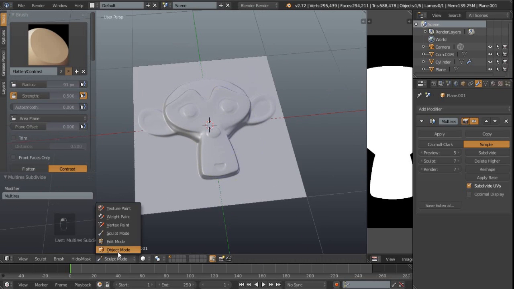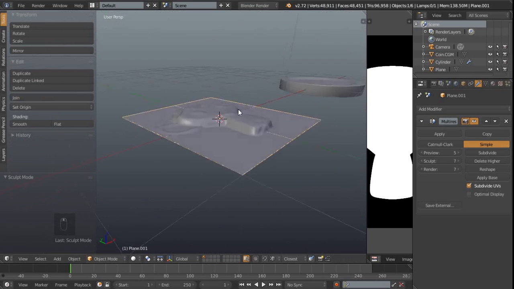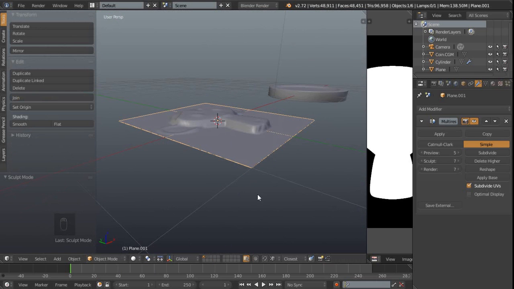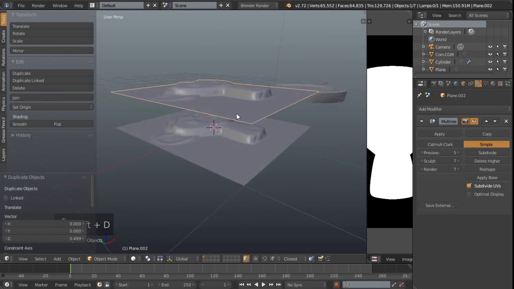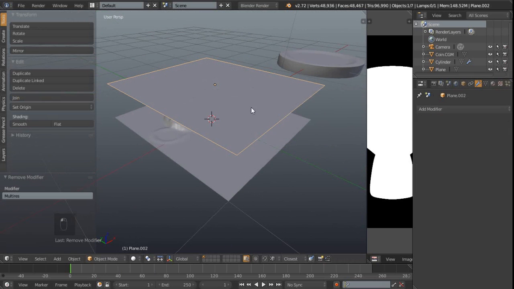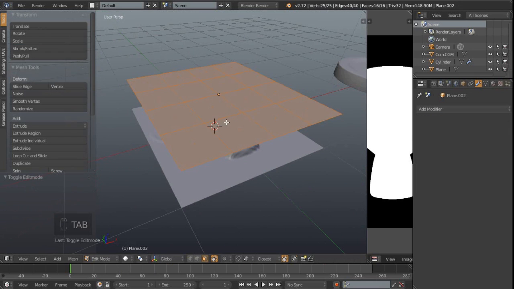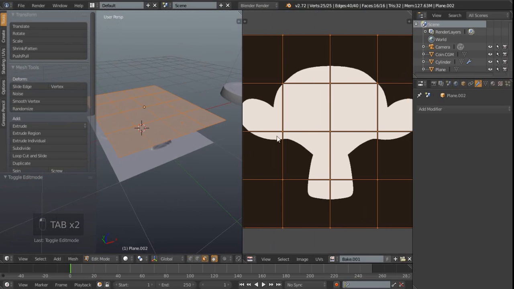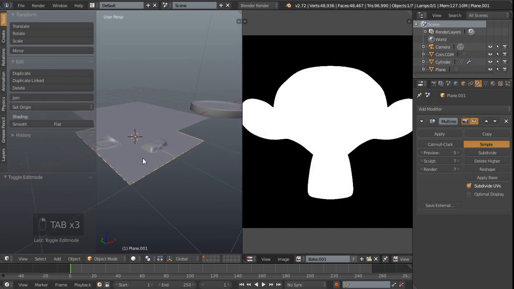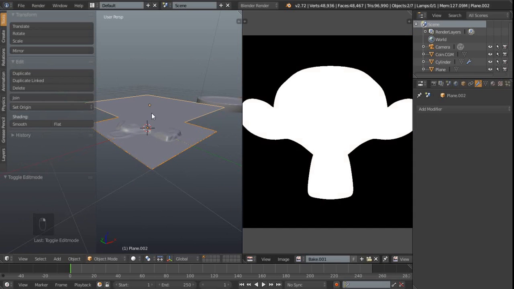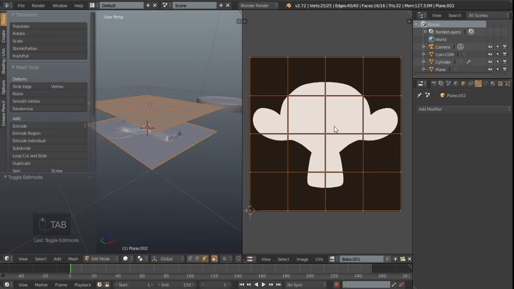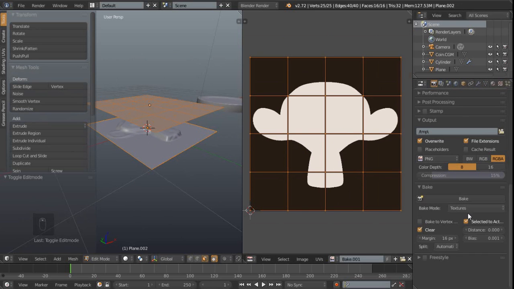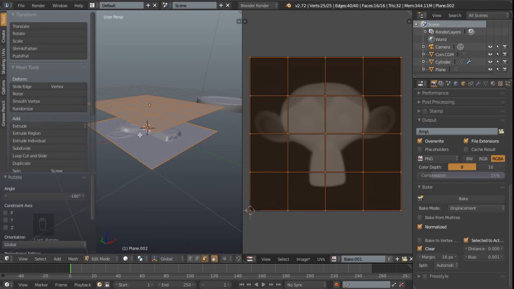All we need to do then is switch back to our object mode and add, in fact we don't need to add a plane, we can just go Shift D, raise that above and delete the resolution. Delete the modifier there, just tab into edit mode, unwrap this, and then what we can do is come back to our bake plane and then Shift select first the sculpted plane, Shift select the plane that we're baking onto, and then come back over to our baking, and we're going to bake the displacement again, and then again normalized, selected to active, bake. And then we have our bake there.